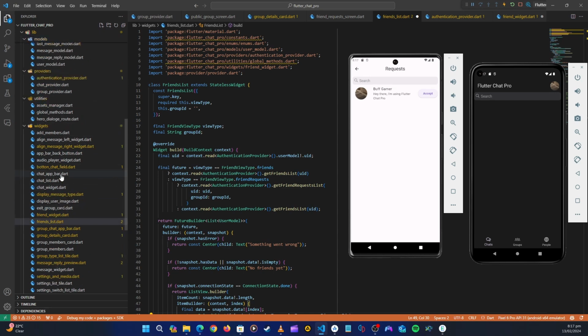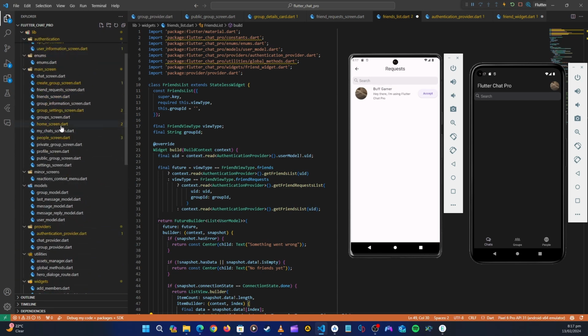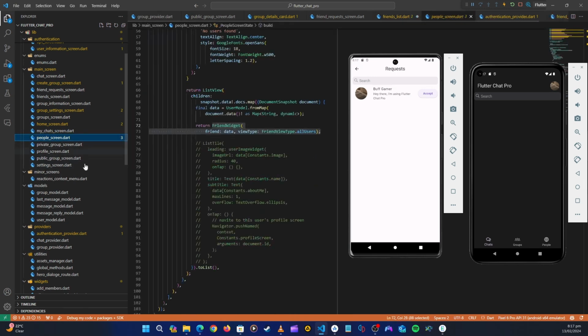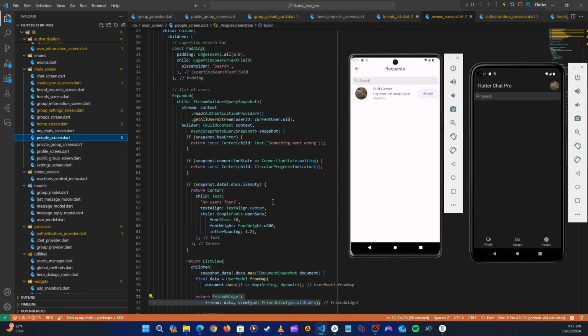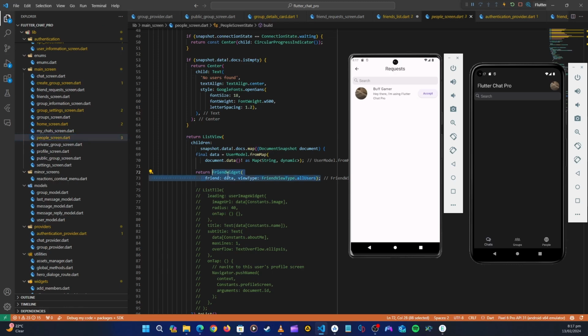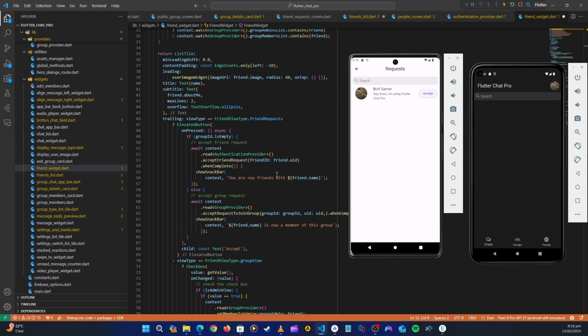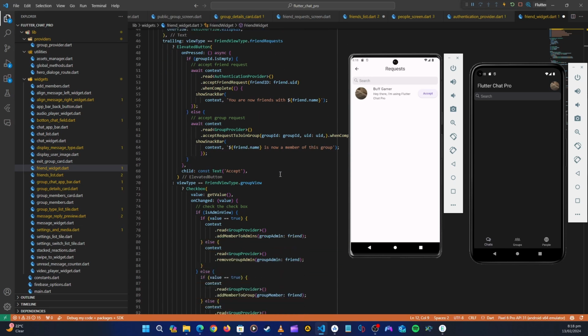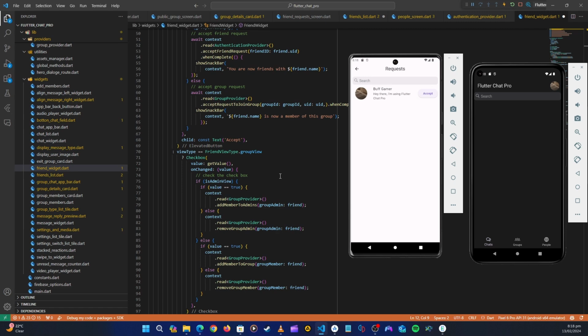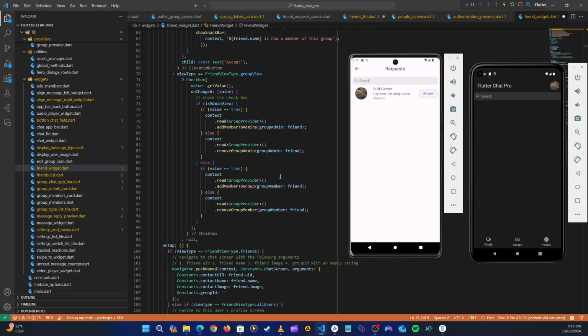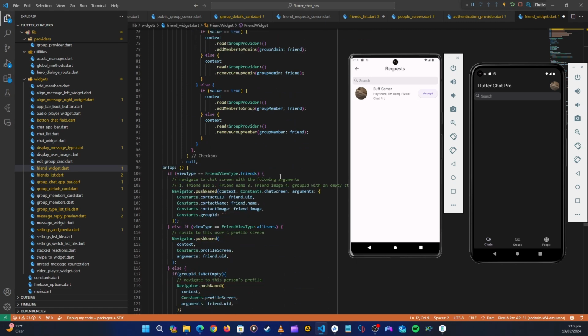Inside the people screen, I think that's where we did it. Okay, we're still calling friend widget, and then in the friend widget, accept friend. I don't think we created anything to navigate to the person's profile.